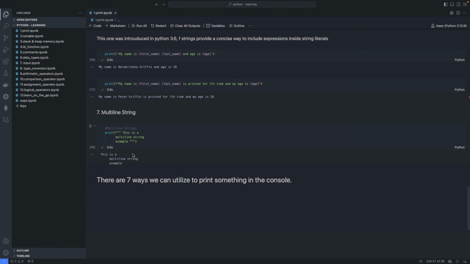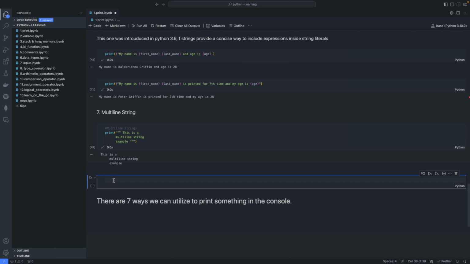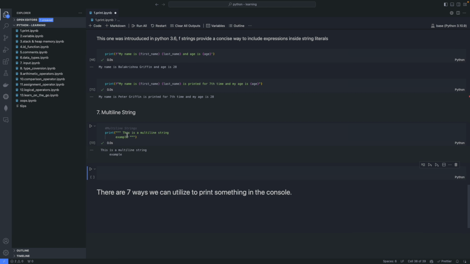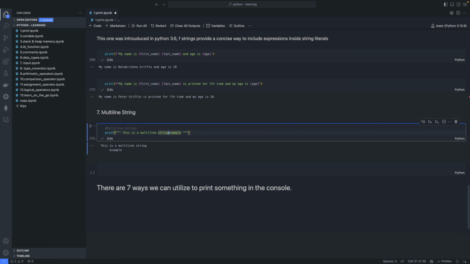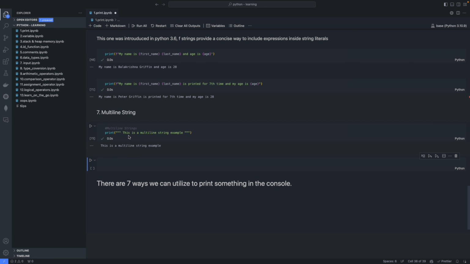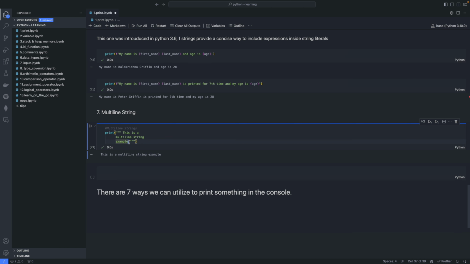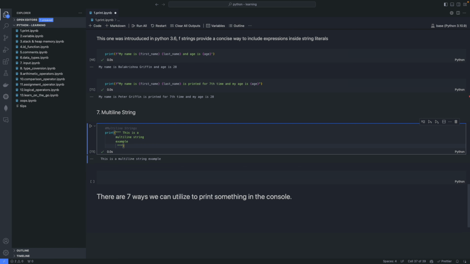Now coming to the last one, which is basically commenting. So I'm going to say this is a multi-line string. This is basically just trying to print multiple lines, so without any argument you can just keep typing that.